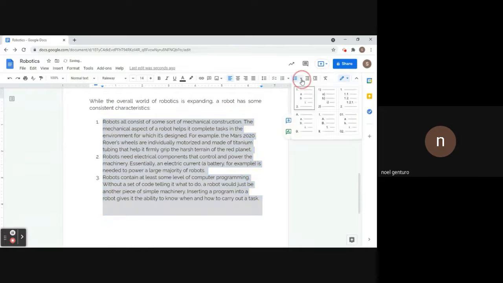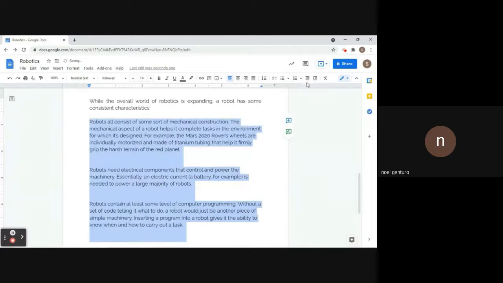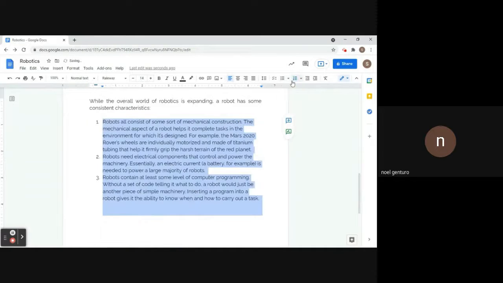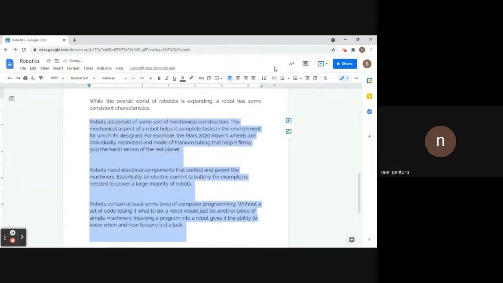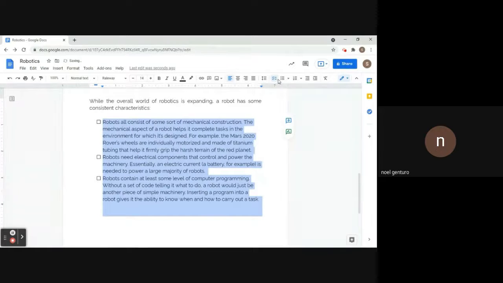You may also change the format of the numbered list to make it look like this or this. The bulleted list has several formats, so you may choose either like this, or like this, or like this.